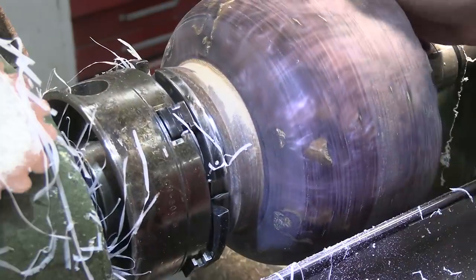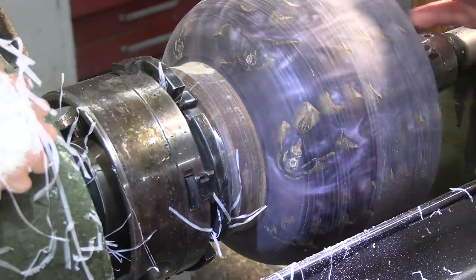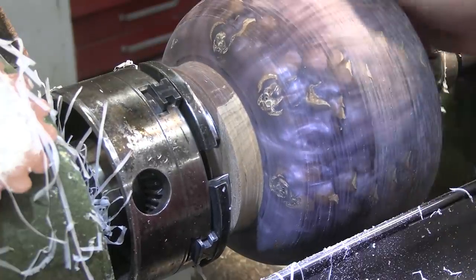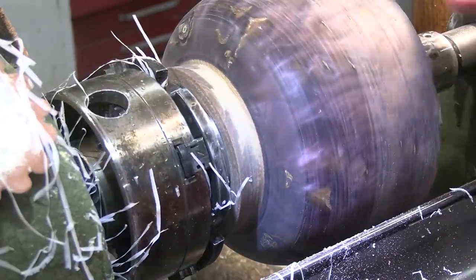You're going to get a real good look at the surface. And, you know, after I turn the lathe off here, I'm like, yeah, wow, this is really, really cool. Just kind of waterfalls almost going around the pine cones.